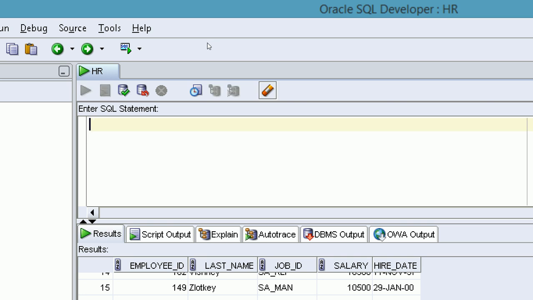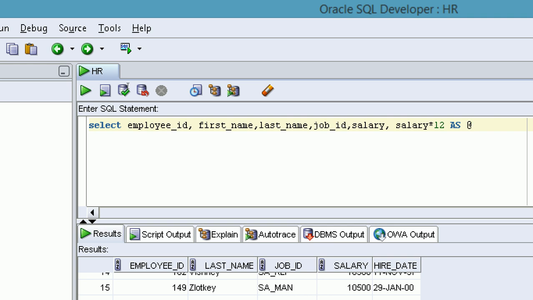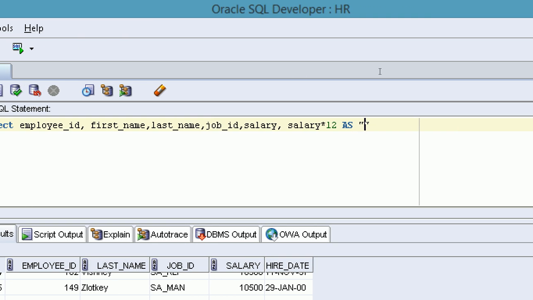So removing the query, select employee ID, comma, last name, comma, job ID, comma, actual salary, comma, salary multiplied by 12 as annual. Clear? So this is a column alias.